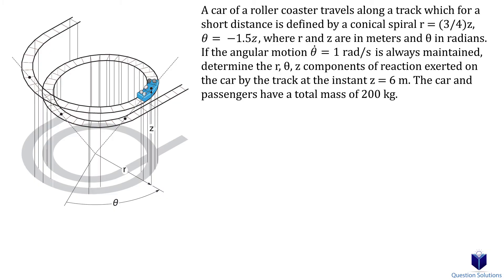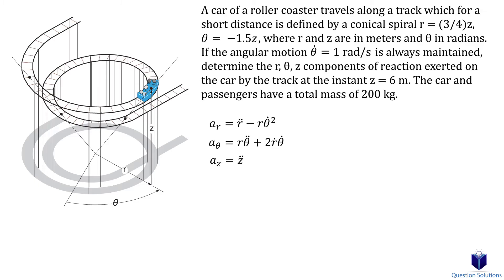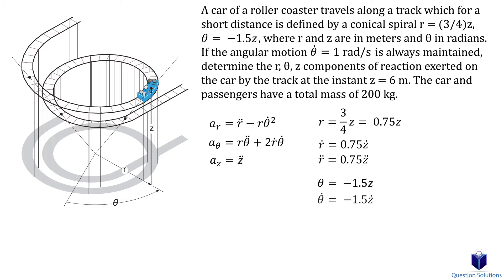In this question, we are looking at the path of the rollercoaster from one point to another. The radial coordinate for this question is given with respect to the z axis — in other words, height. As always, we need to find the radial and transverse accelerations, but for this question we also need the acceleration in the z axis. We will start with the time derivatives of the radial coordinates, then find the angular velocity and acceleration. We are also given the angle with respect to the z axis, so let's take those time derivatives as well.